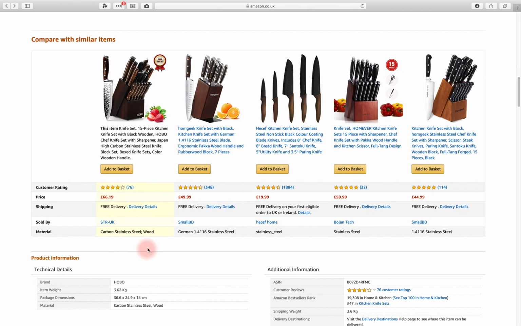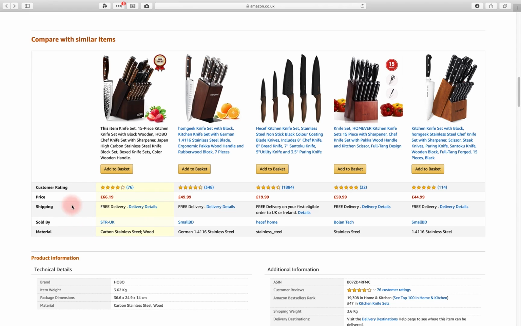You'll see this often especially on electronics, but also some other items, where it will display your chosen one with this yellow highlight in the details, and then a bunch of different items that are comparable to yours by other companies, for example, that fit in the price range you're looking at as well, that you might consider.